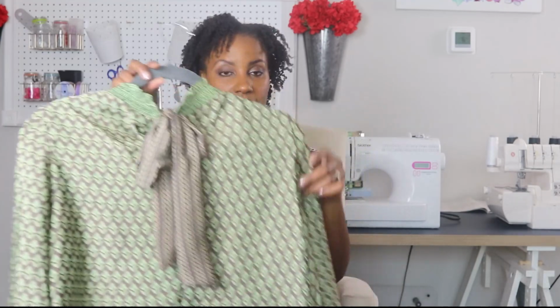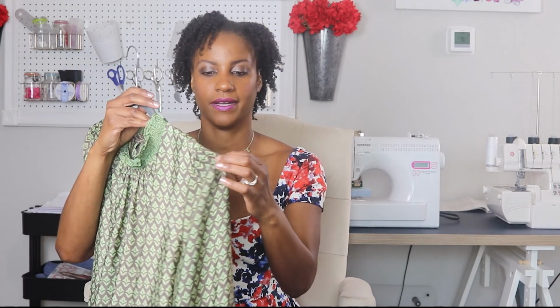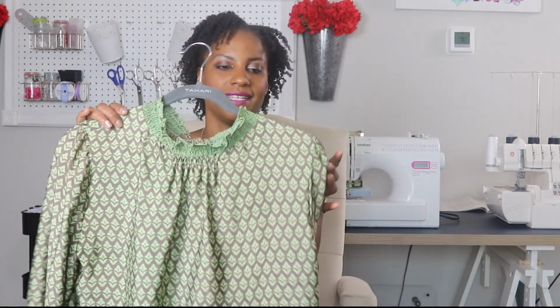Now this is a silk fabric. And I felt like I'm not good at sewing fabric such as this because I don't do it often. And I felt like if I had a lot more experience, I would have known how to deal with the neckline. It's not as snug as I wanted it to be. You guys will see in the video. I wanted the neckline to be totally snug. I'm not good at shirring either.